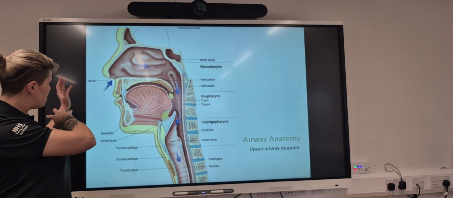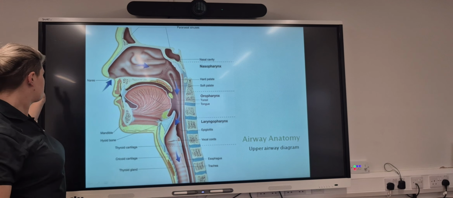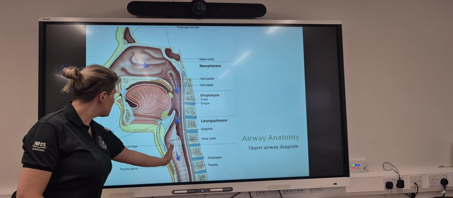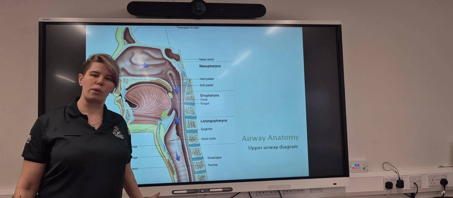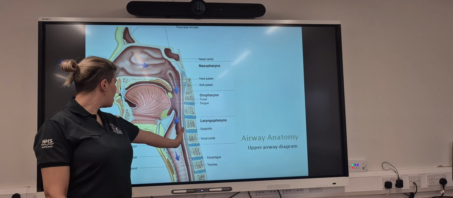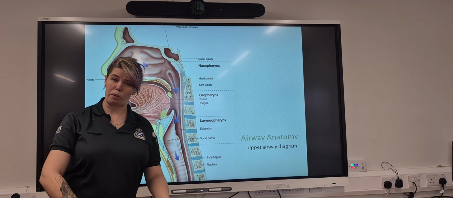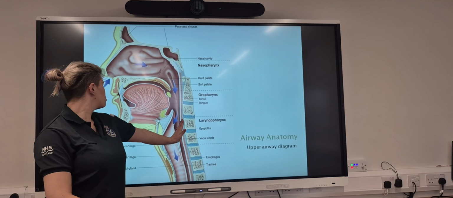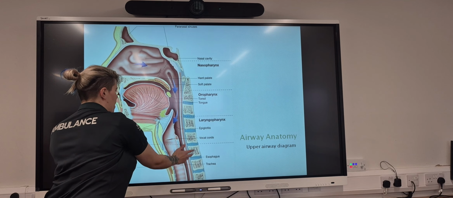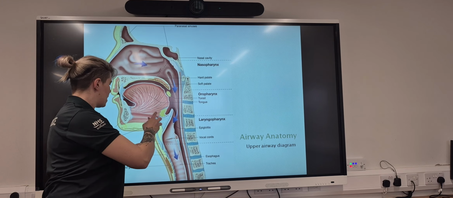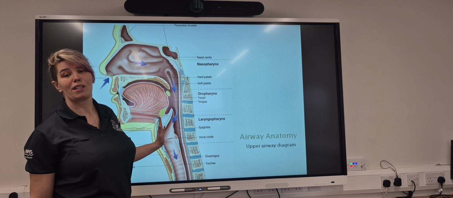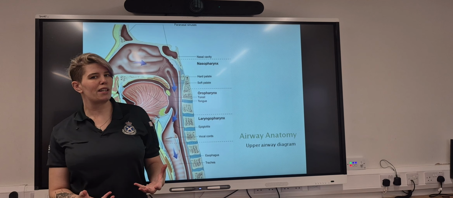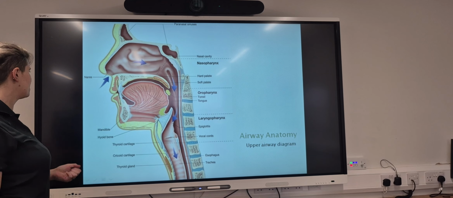And as we can see here, this is somebody who is breathing happily through their nose, bypassing the epiglottis here. This is the trachea, so if we were to follow this down, it would go into the person's lungs. And here, this is the esophagus, which will go into the stomach. So when we eat something, we swallow it, and what should happen is this should close off, and food will bypass down this area here, so it goes into your stomach and not into your lungs. Again, it's particularly important to think about this with regards to choking individuals, which we'll be looking at in a bit more detail later on.